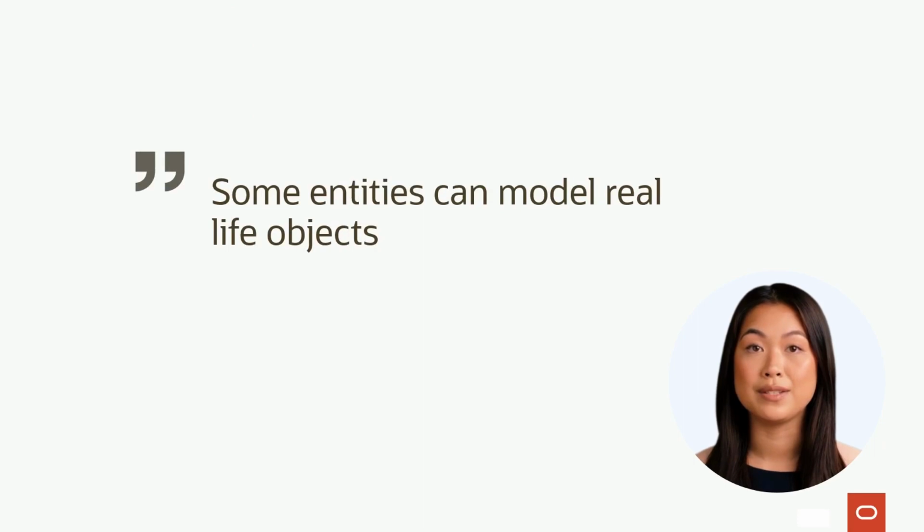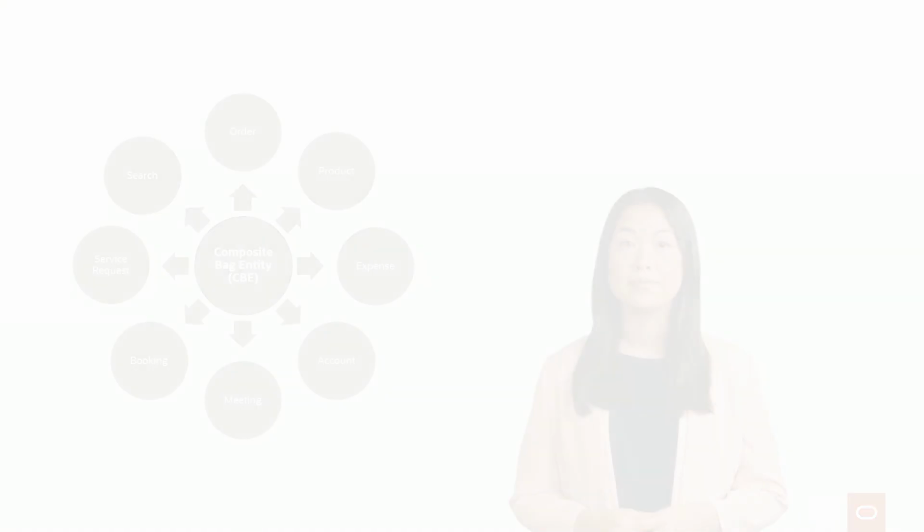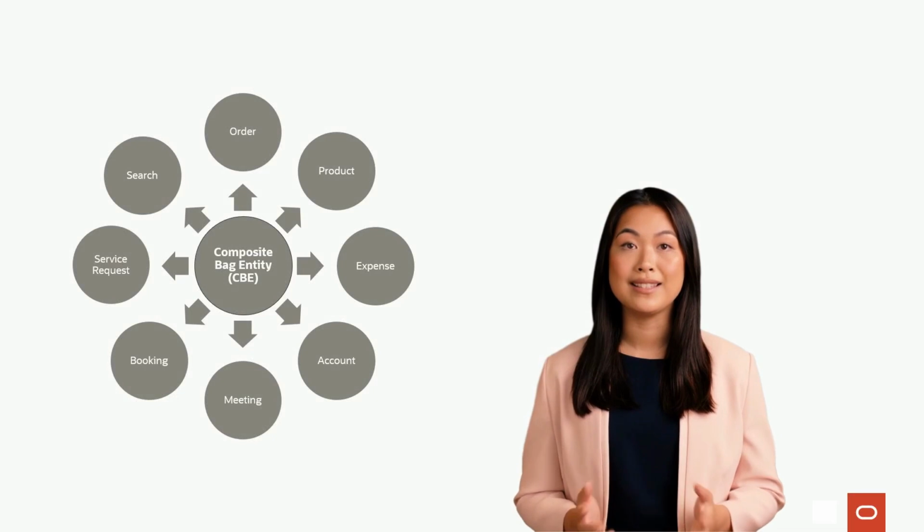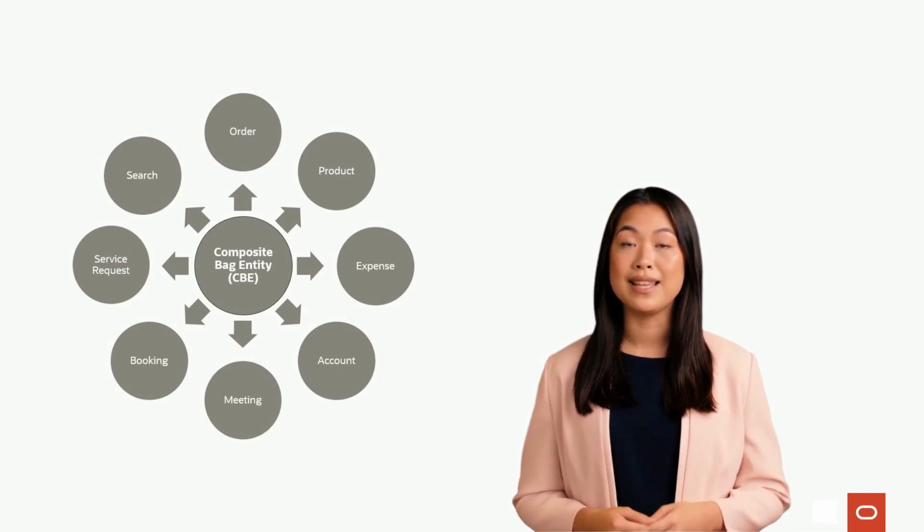By using a model-driven approach to create conversations, you can implement a simpler and more robust dialogue. Entities are used to identify and extract specific pieces of information from user inputs, but some entities can also model real-life objects. Composite bag entities, for example, are groups of related entities that are used together to represent a real-world object, such as person, order, expense, or account.